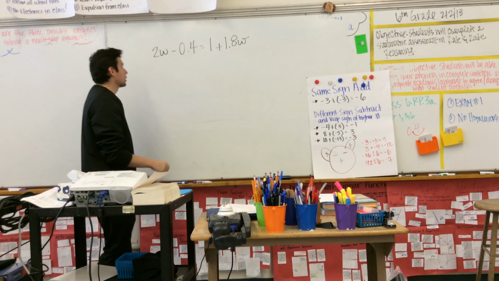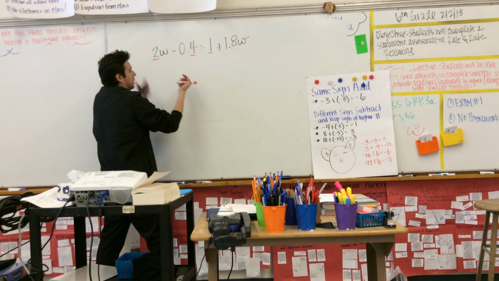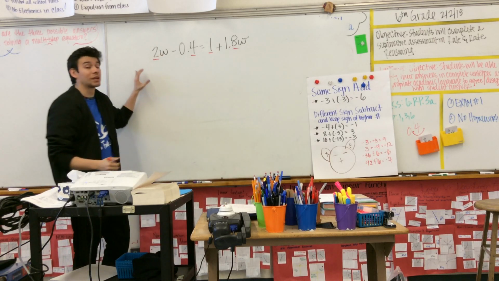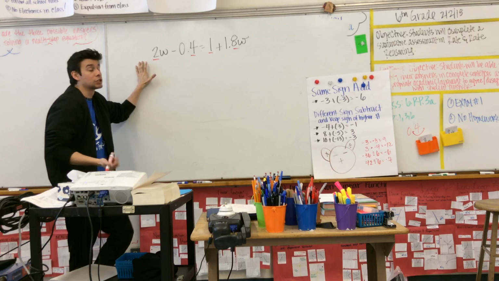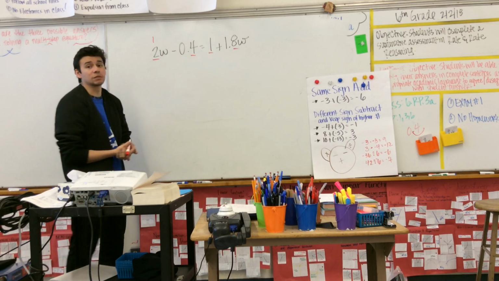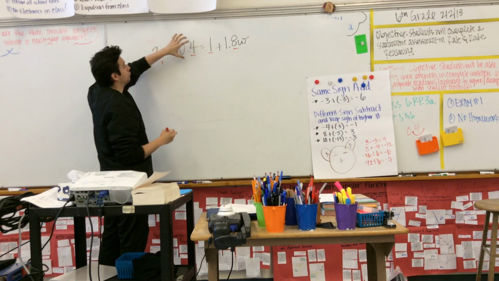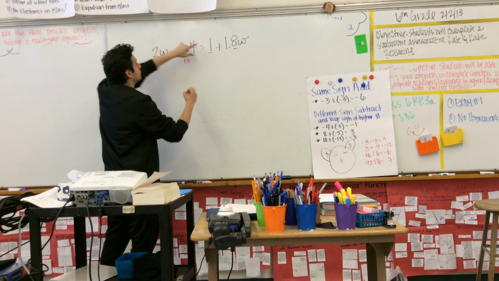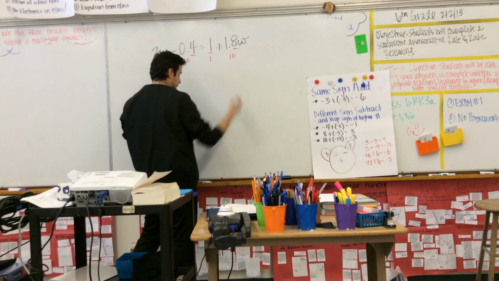So what I do is I always look at the last digit. This one only has one digit, same here too. The 2 is in what place value? It's in the ones place. No, oops, let me put it down here. The 4 is in the tenths place. The 1 is in the ones place. And that 8 is in the tenths place.